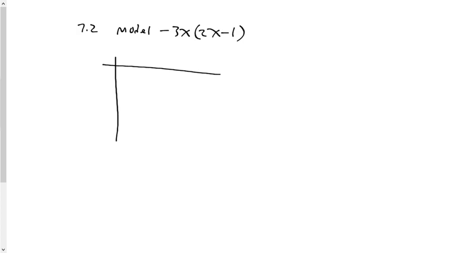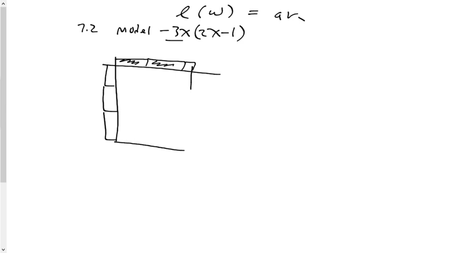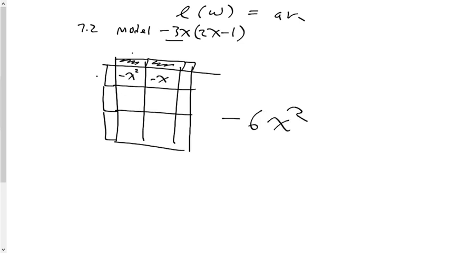Question 3 asks us to model this. So we could think of this as being length times width equals the area, this being the area inside here. So I'm going to draw my length as -3x, -1x, -2x, -3x. And my width is going to be a positive 2x, which I'm going to shade in to be positives, and a -1. My area inside, if I just brought it down to its basic part, would be that. If I make the line connections to everything, I end up with that. These are going to be negative x squareds because a positive times a negative is a negative. So we end up with negative 6x squareds right here.